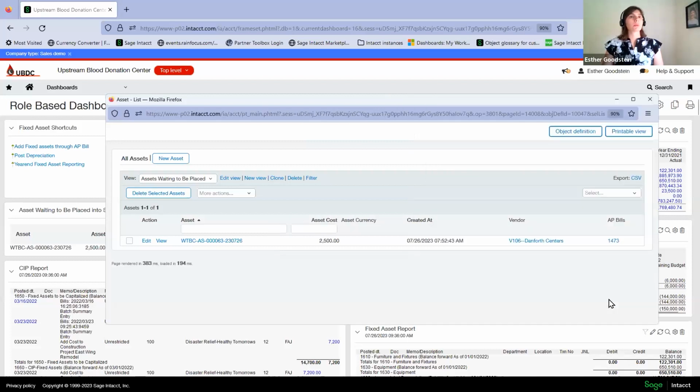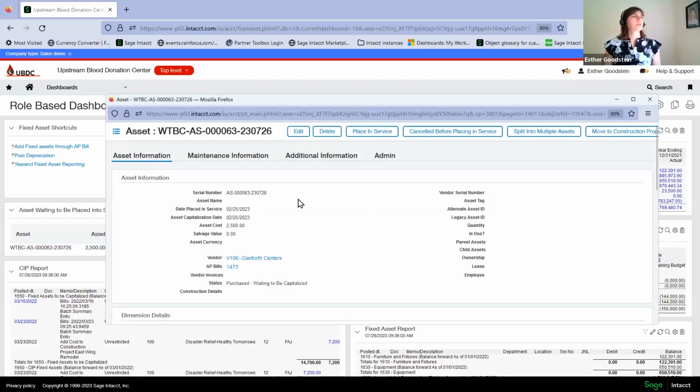If we had multiple bills or multiple transactions, or if we were doing construction in process and ready to capitalize that, this is also how it would work. You could have multiple bills being coded to a construction in process project, and then capitalize it all at once when it's ready, and it'll track all the different bills that made up that capitalized asset. In this case, we're just looking at this one.